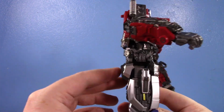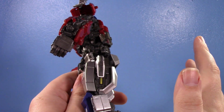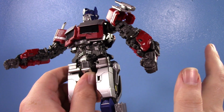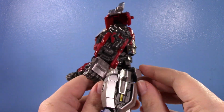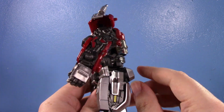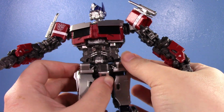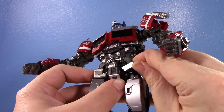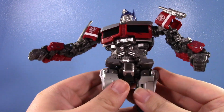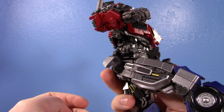This is the most hindered part of Optimus Prime's articulation down here, but it's not even saying hindered. Out of all the articulations on all three of the AMK series figures, this is still very good range, but because of Optimus Prime's design, he has skirts, and you do have to move the skirts out of the way to get the maximum range of motion. So moving the skirts out of the way, and they're on little ball joints. With just the standard joint, you can get it to about there.